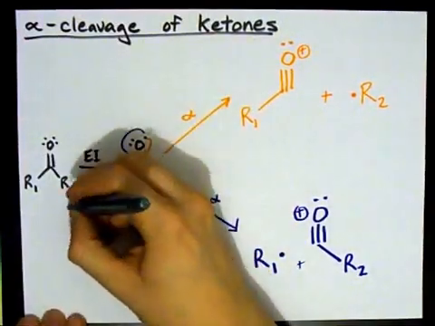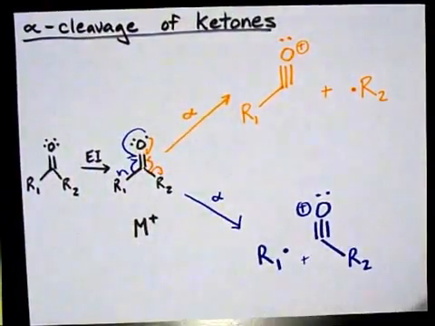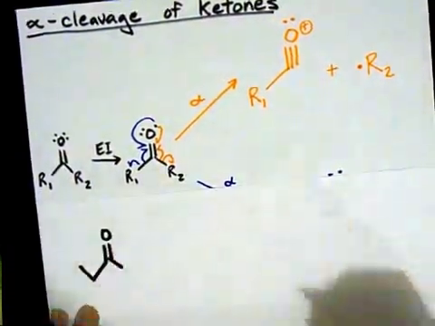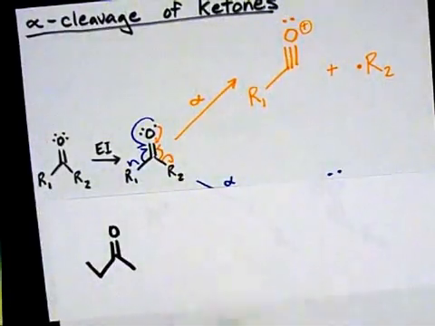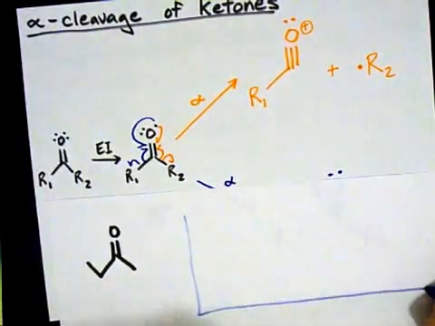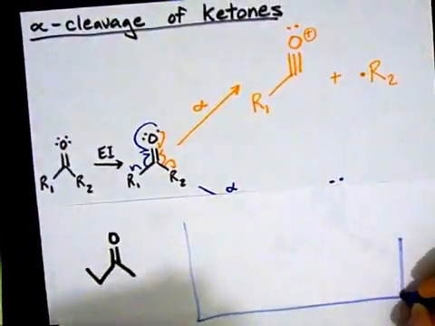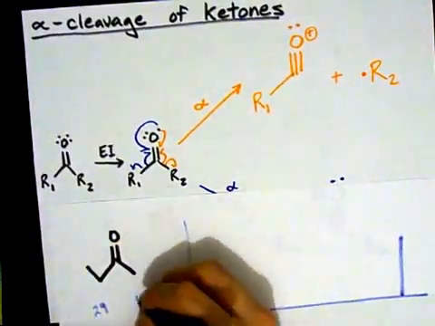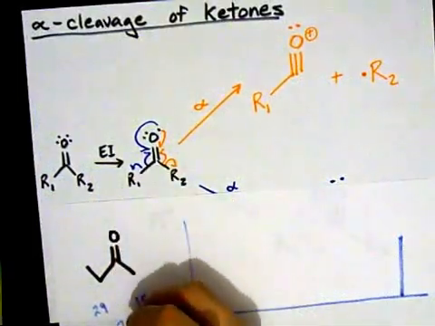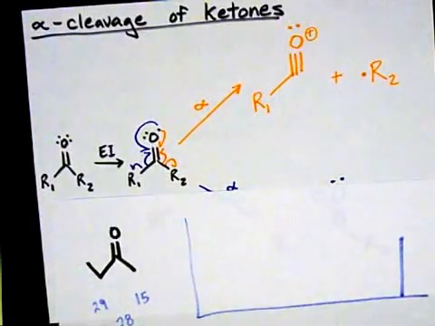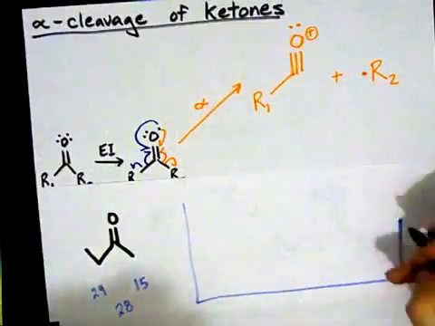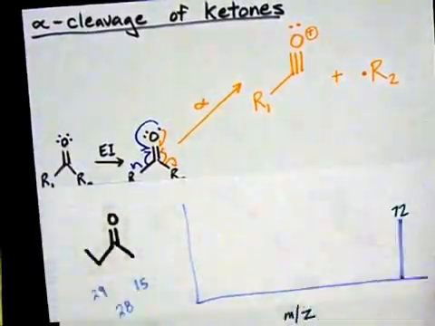Let's say this R2 was a methyl group. I'll give you an example of this with another piece of paper. Let's say we had this. This is 2-butanone. What that means is that I would expect a mass spectrum that had a molecular ion peak at, oh boy, CH3, CH2 weighs 29, this CH3 weighs 15, and this carbonyl weighs 28. So that means that the mass total is, where's my mental calculator? 57, 72. So my M over Z, I would expect it to be 72 there.